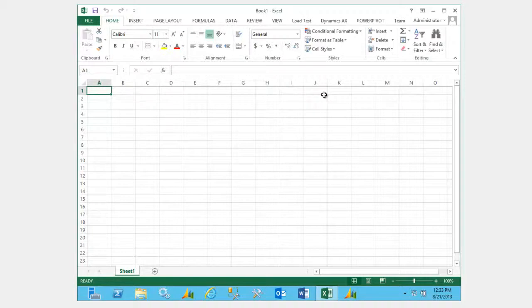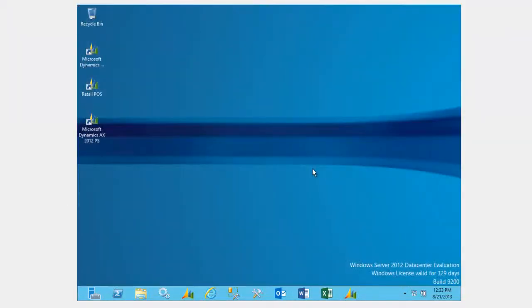One little additional thing that we have to do, I'll put up all these little tips in a little overlay at the end here, so you can pause it and copy this down if you want to. But that's pretty much it in a nutshell on what we have to do to get the version 3, version 2 versions of the Contoso image for AX 2012 R2 up and running within VirtualBox.